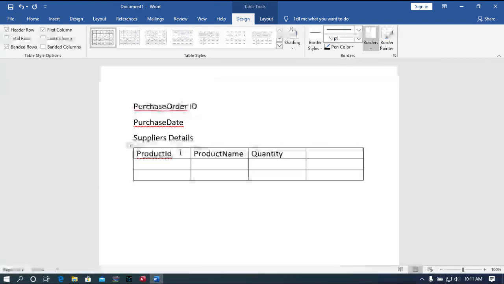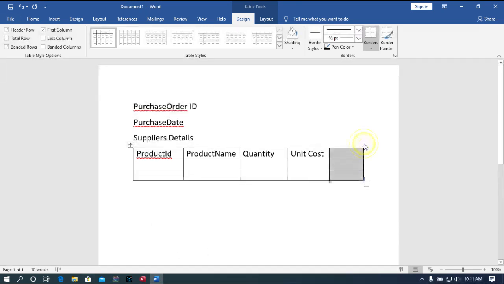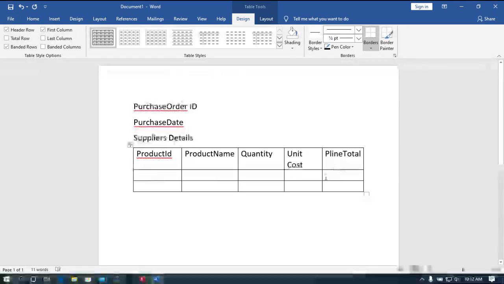Then the next one will be unit cost. Then our next is going to be the purchase line total. Okay, so these are the items we will need.